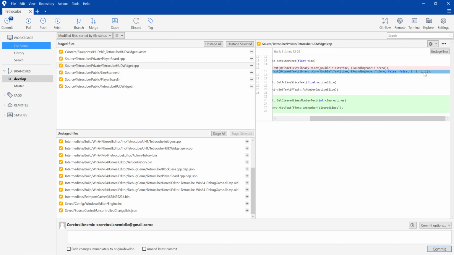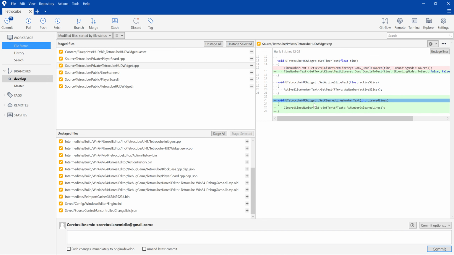But if it was centered and it had a changing number of digits, it would start freaking out and changing back and forth over and over again. But the actual set cleared lines number text, it's almost exactly the same as the set active slice text, only it's setting the cleared lines number text, and it's passing in the cleared lines, and I'm passing in an integer instead of a float.